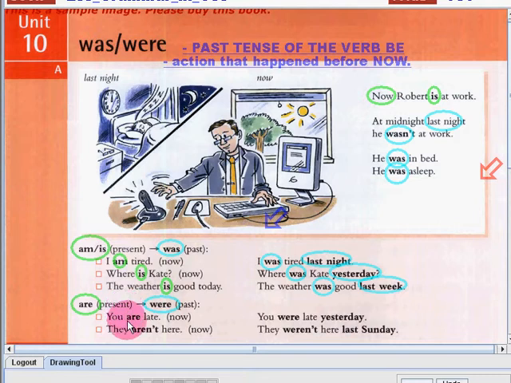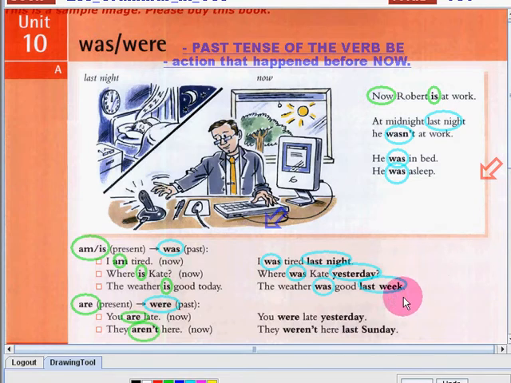Now, let's go on to the next. They aren't here. So as you can see, we used again are, and because of that, we know that the action is present. Okay, so it's happening now. Also, it's are because the pronoun is plural, or many. Okay?